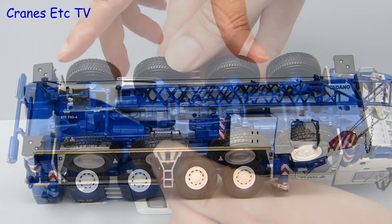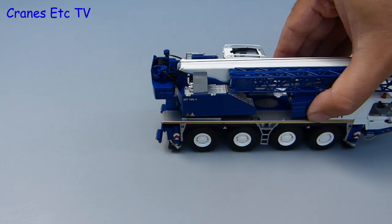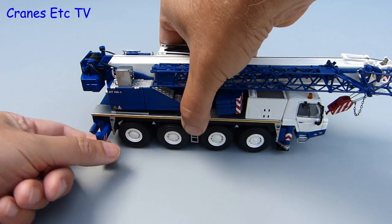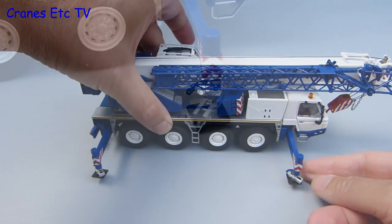And overall the range of movement is good, so you can give the crane a real bounce. Okay, it's time to set the crane up, so let's reverse into position and then we can extend the outriggers. These extend smoothly and they've got a neat little locking bar to lock the pads into a transport position.